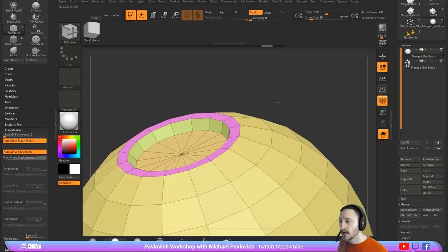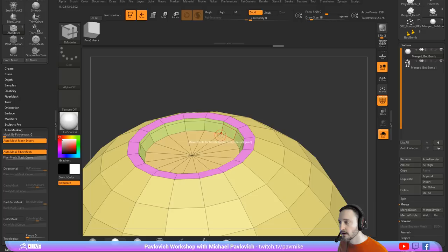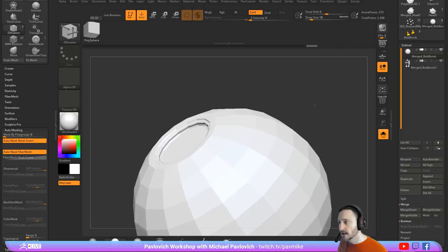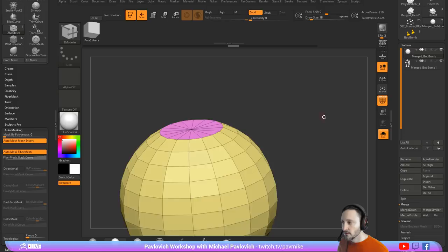You can go through here, insert single edge loop, just add a little control loop there. You could even add a control loop here. And then in here, you can say, let's say polygroup poly loop. You can tap alt to update that, and then you can just Q mesh all this back, or Q mesh all this out, or like I said, insert multiple edge loops, interactive elevation. You can pull this backwards, or you can pull it forwards, just depending on what you want to arrive at. And that'll be how you model. And of course, there's a million different ways to use ZModeler for all sorts of your modeling needs.